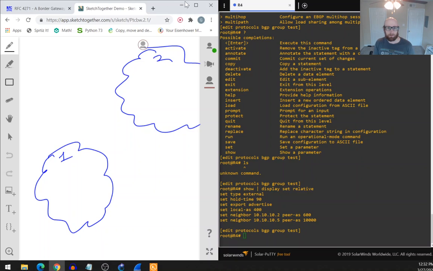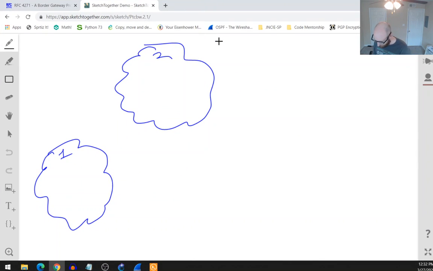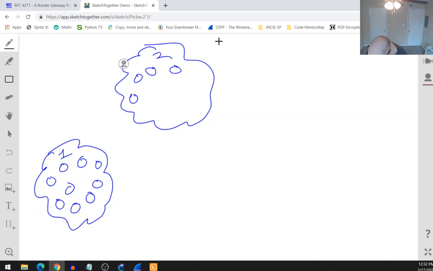Within each autonomous system, you're going to have any number of routers, and of course any number of connections between the autonomous systems. So here's a connection between them, here's a connection, here's another connection.